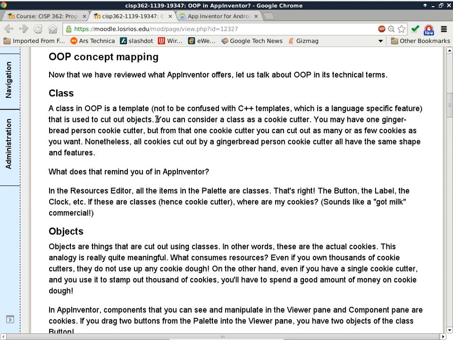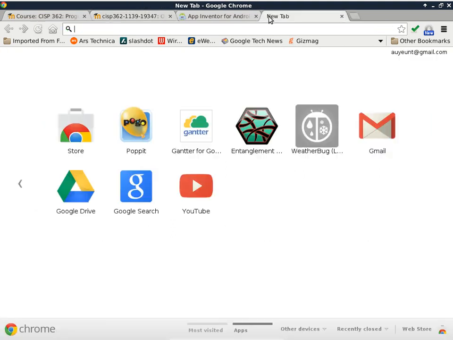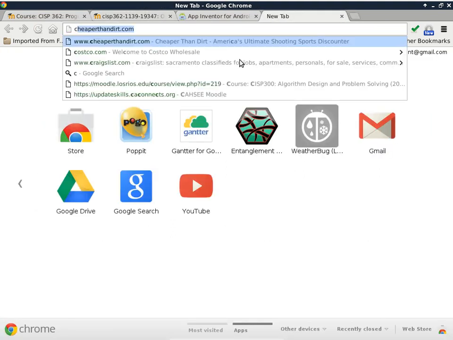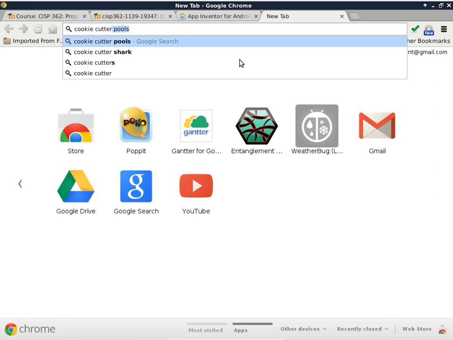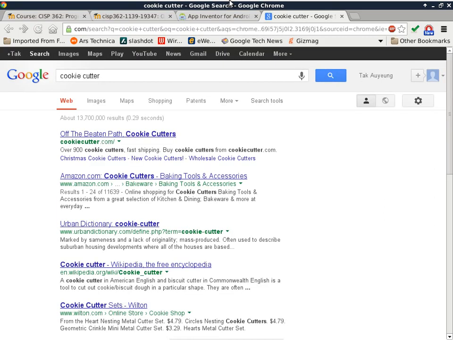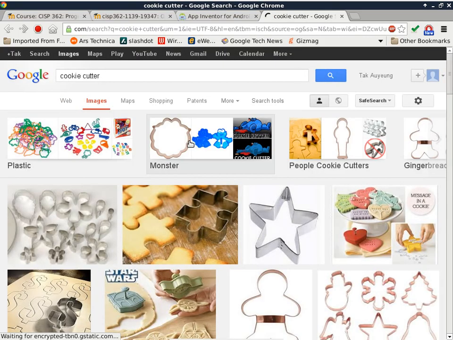The best analogy I can think of, throughout many years of teaching classes, is you can consider a class as a cookie cutter. Okay, does everybody know what a cookie cutter is? Okay, just to be sure, we'll take a look at what a cookie cutter is. Cookie cutter, and we'll take a look at images. So these are cookie cutters.